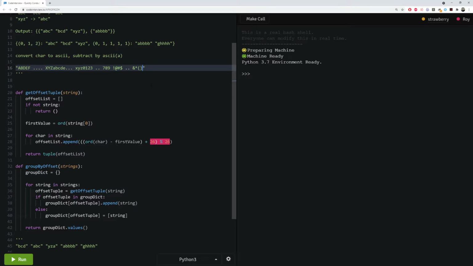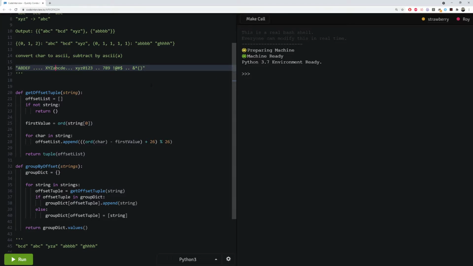Anything else? Not that I can immediately see. Take maybe 20, 30 seconds, think about it. So the lowercase a and the uppercase a are different from each other, right?